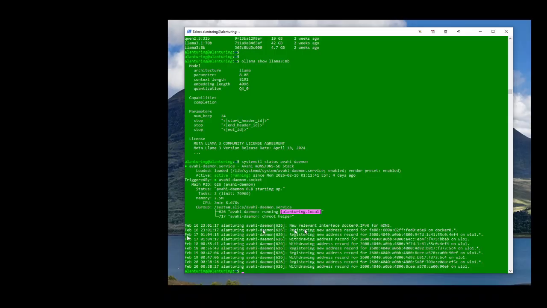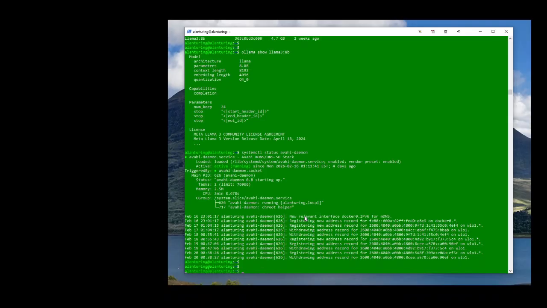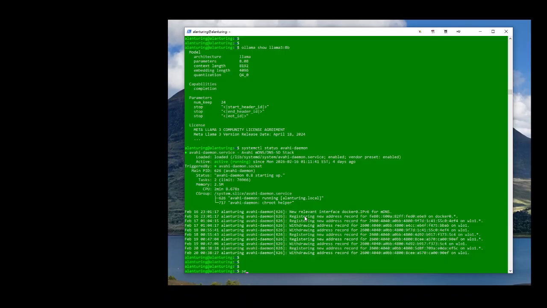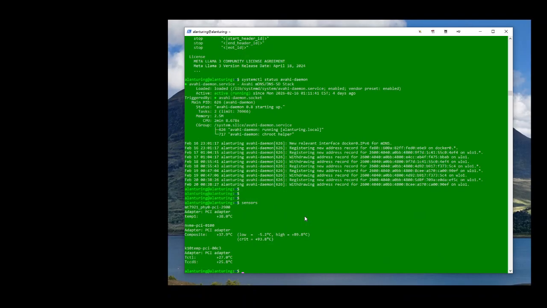Before we jump into the web UI, I also installed lm-sensors so I can monitor the thermal situation. Here's what it looks like at idle. Let me show you. sensors. Boom.